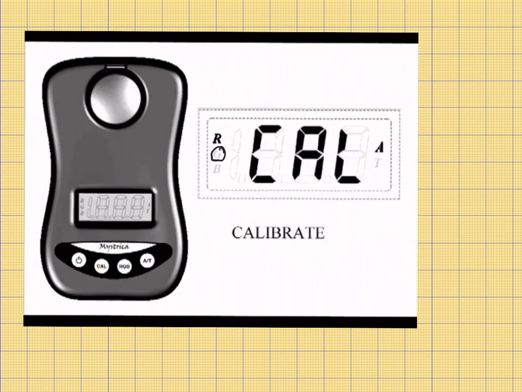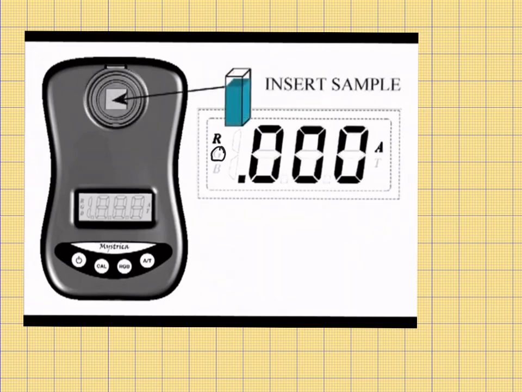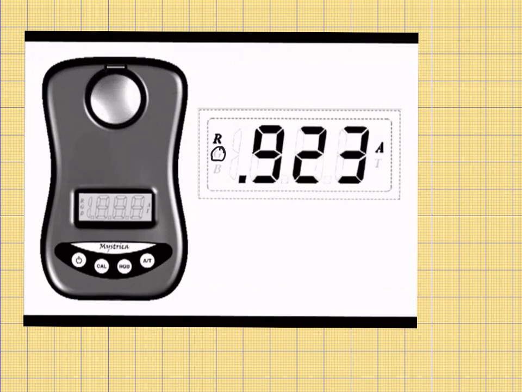Instruments always need to be calibrated because they fluctuate. So we set it to 0, because 0 light is being absorbed by the cuvette containing water. Then you put your sample containing the iodine and propanone, and you allow it to record as the colour disappears, as the colour changes. You allow the reading to drop and monitor that over a period of time.